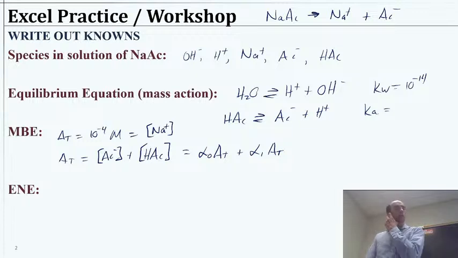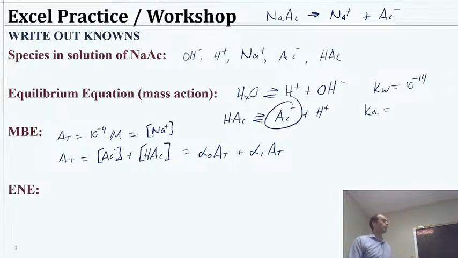Okay, and we might come back and elaborate on the alpha fractions as a way to rearrange some pieces or get pieces in the form from the equilibrium equation that we will have here. We could get, let's say, acetate as a function of pH and the alpha fraction, or the pH and the equilibrium constant. So we will probably come back to do a little bit of that as needed.